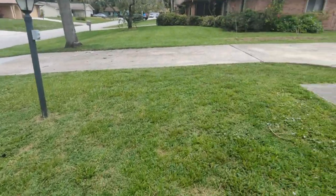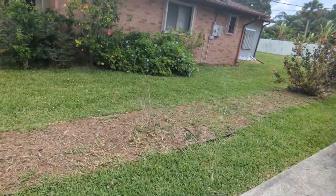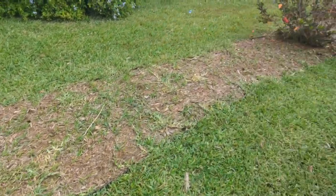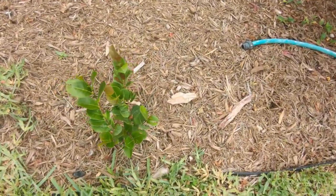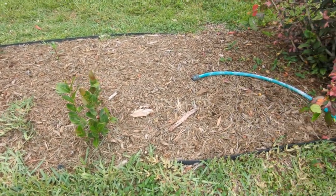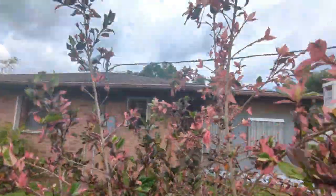That is it for my tour — my front yard is coming along really nicely. I have one more plant to show you. Along my driveway I'm going to be planting more trees — I had a jackfruit tree there that I didn't water and it died. One special plant I just planted from my childhood: this is a coco plum. It's going to grow into a hedge — right now it's only about a foot tall — and it has a really nice plum called coco plum that grows in Jamaica. I'm looking forward to tasting it. And of course my hibiscus — they're probably eight feet tall right now.